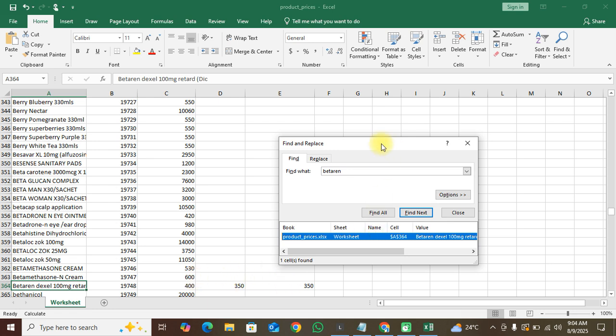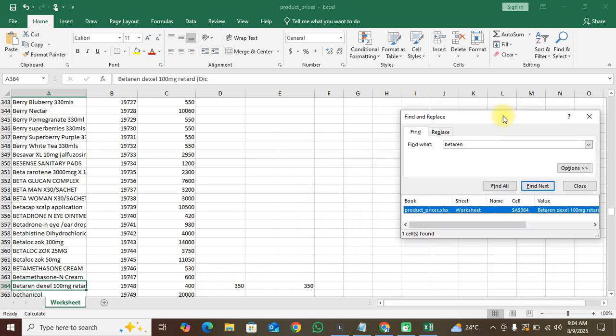For the Betterland product, you can see these are the things that we inputted when we were doing the tutorial the other time. So we have 350. Just like I explained the other time, it's very simple. We are selling one for 400 naira, right? So how many do we have inside the pack? We have 4 pieces, and when we multiply 4 pieces by 400 naira, it gave us 1,600.